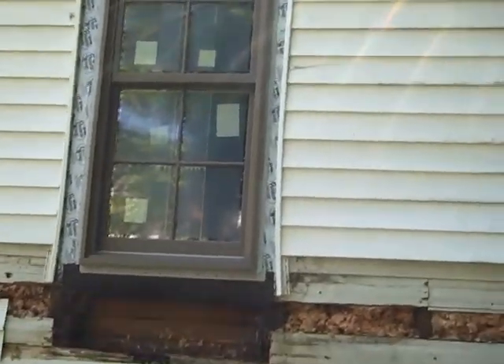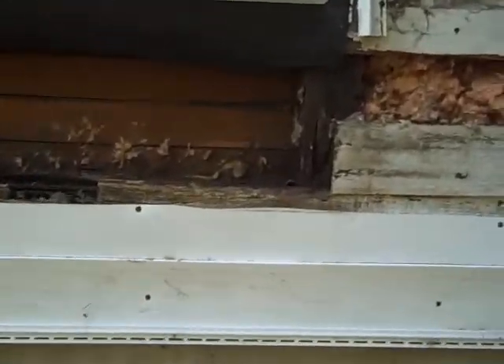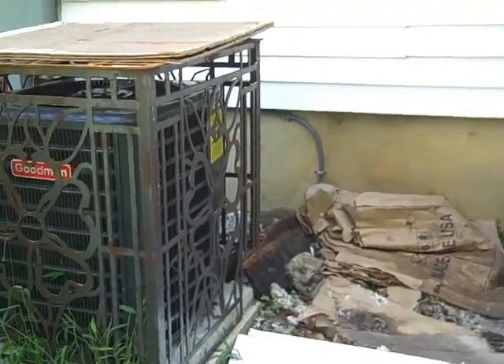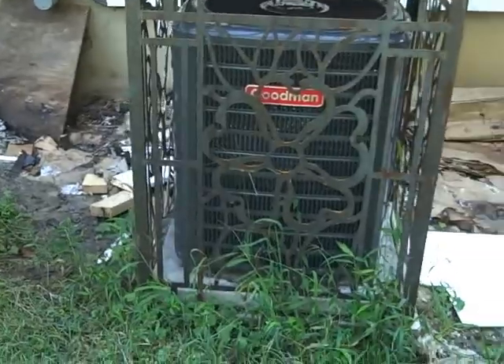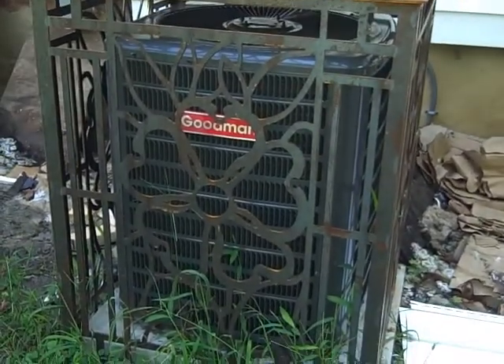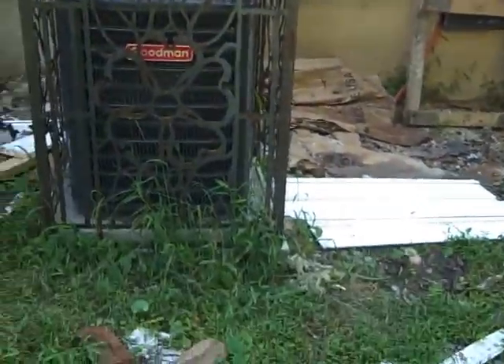This is the side bedroom window — both those windows have been installed. The vinyl will stay on this side. One reason I want to stay away from it is because we just don't know how much rot we're going to encounter — we're going to have to put a new beam here, so there's a fair amount of rot. There are these four-over-four windows. This is the metal cage that a local metal worker built for me — everybody has to have cages here on your compressors. This was based on my design, and it occurred to me that it's a motif to consider. It's a sort of iconic representation of a dog rose in the middle, with a sort of William Morris Arts and Crafts border.